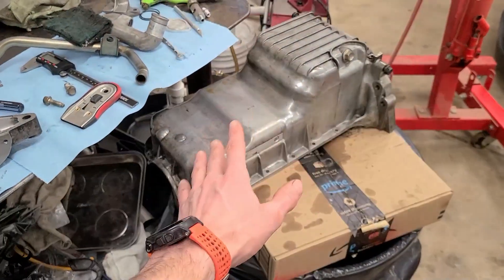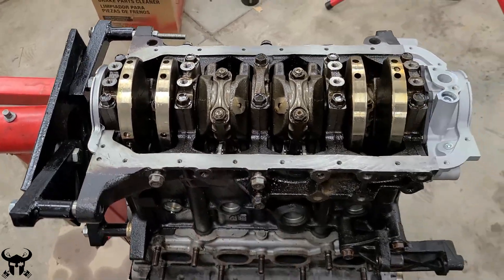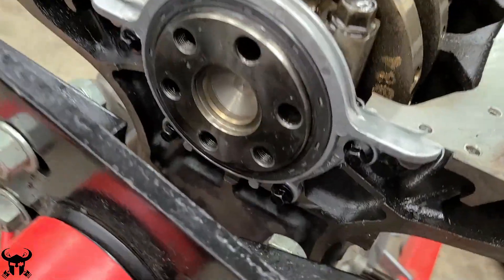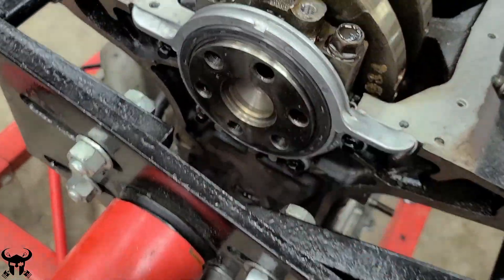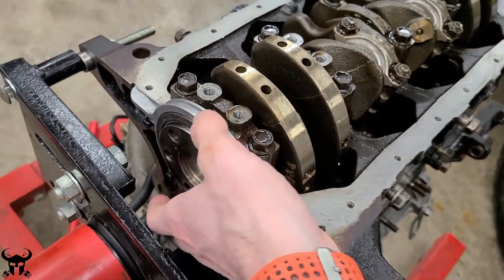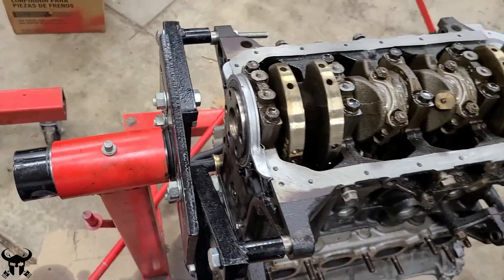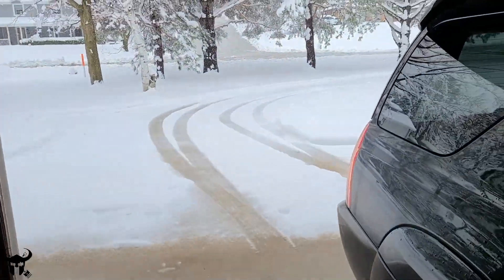My biggest concern is when I mount all this up I don't want oil to drip down through here and mess up the silicone seal that I put down. I put this in too and I'm waiting for the silicone to set up right now, so these are just hand tight. I ordered these class 10.9 bolts off Amazon. This is the rear crank seal and it fit pretty tight — I'm pretty happy with it. I coated it with engine oil to get it to go on a little bit easier. Since I live in Wisconsin, it's time to go snow blow again.